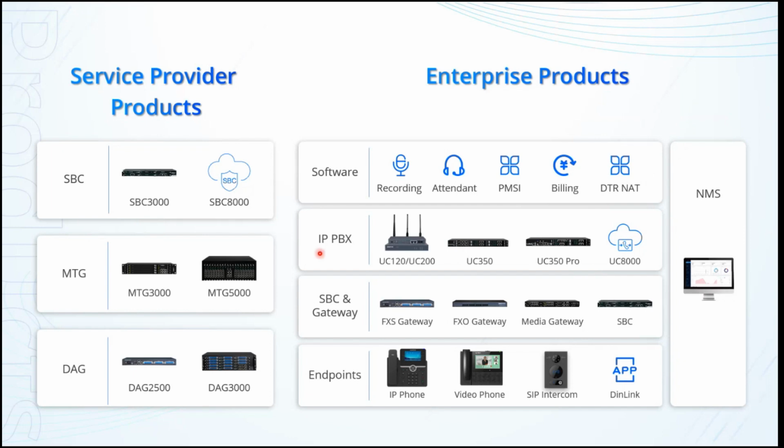Of course, I think most people are familiar with our PBX already. We offer PBX from small size to large size. The small one is usually 100 users and up, usually 200 for medium size, or large size for the UC 350 and the Pro versions, even the software version. This is the latest version of the hardware.